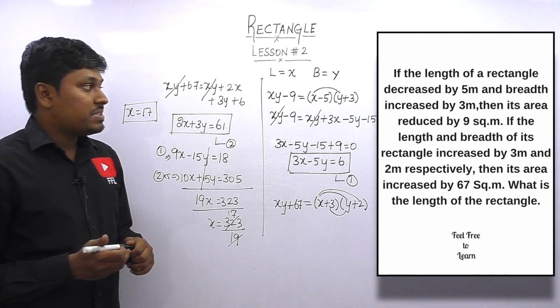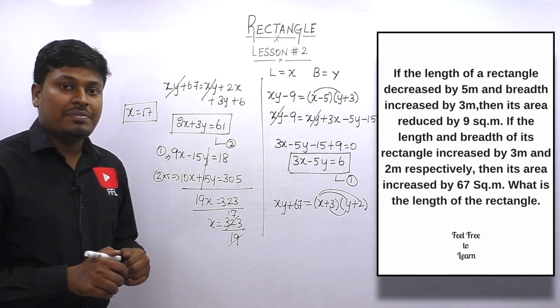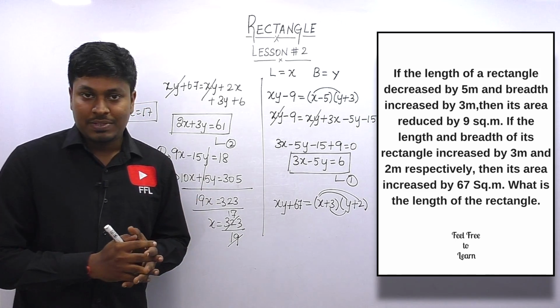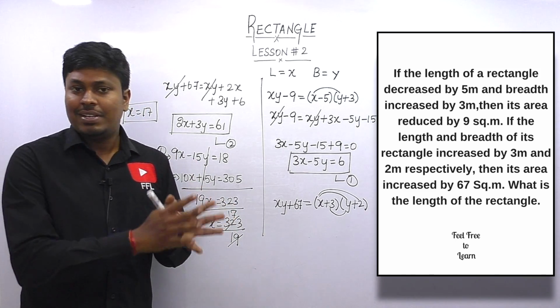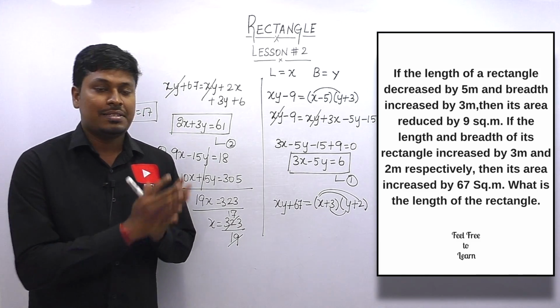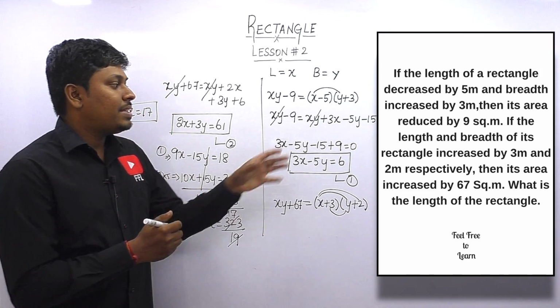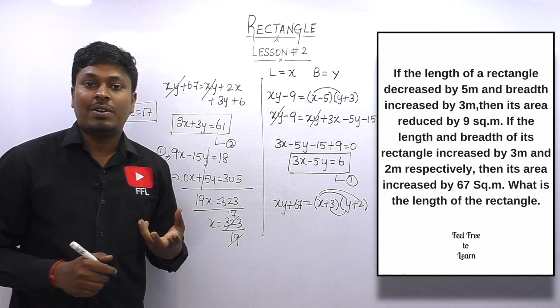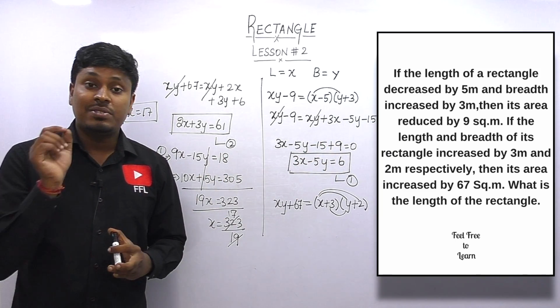So friends, finally in this lesson number 2, we have solved 8 questions, that is medium level questions in the topic rectangle. After solving all the 8 questions and understanding the concept, just take your books and solve many questions based on rectangle, because in all the 8 questions we didn't concentrate on the diagonal part, right? So in the next video we can concentrate on some questions based on diagonals of a rectangle.